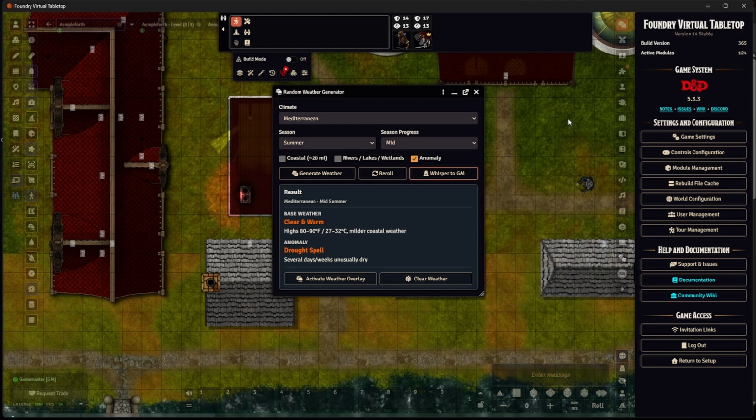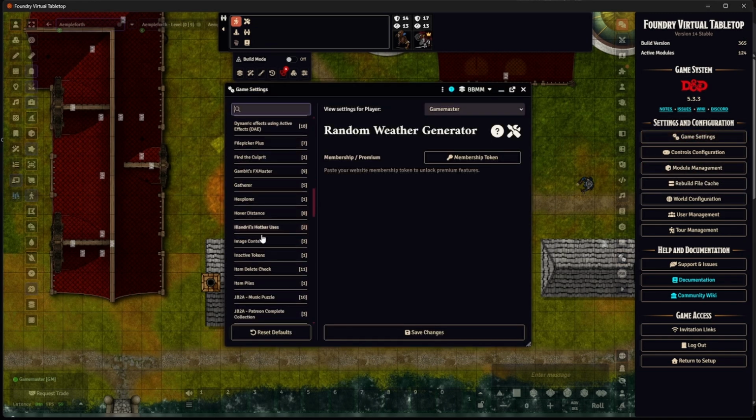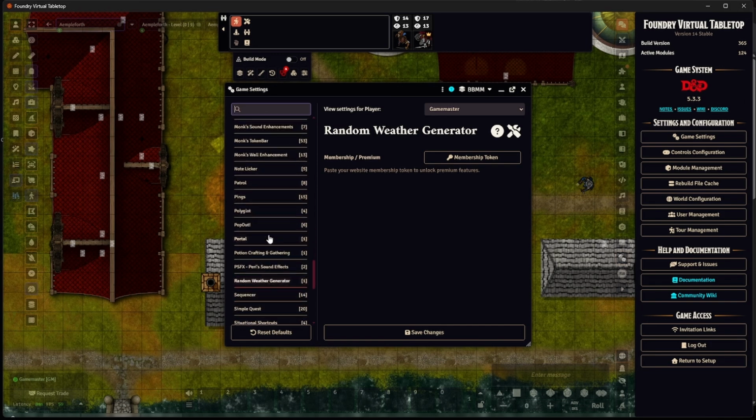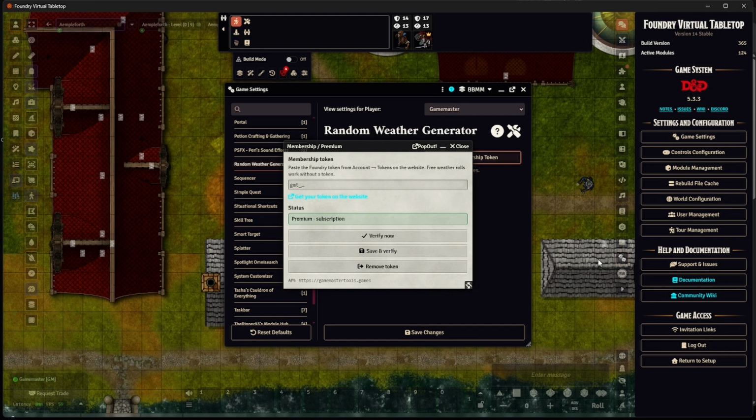Now, if we go into game controls, let me drop that down, and we look down here for random weather generator, which is right here, and membership token, and premium subscription.